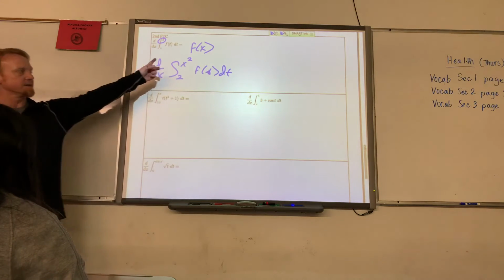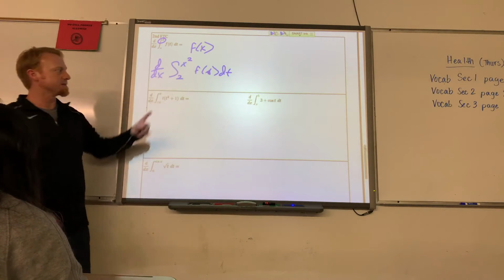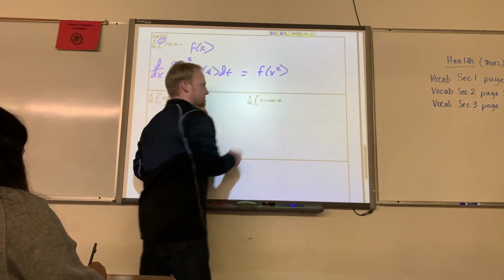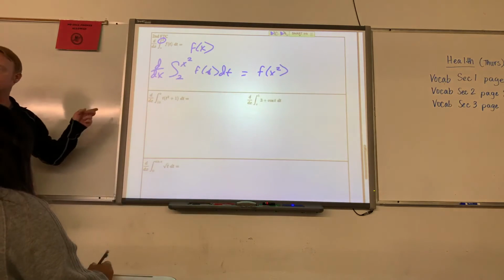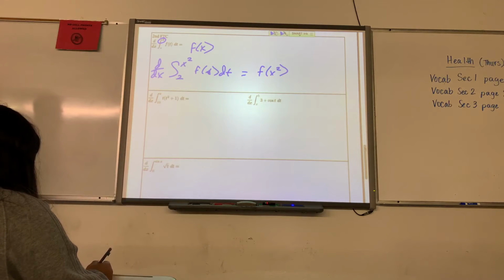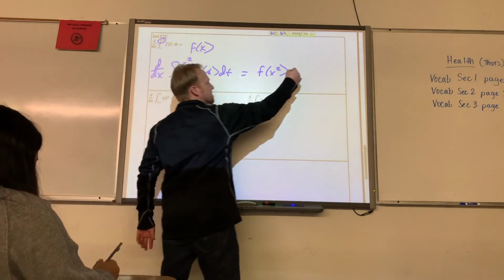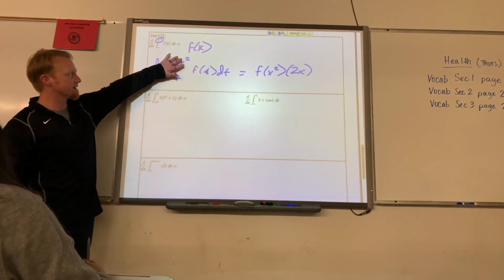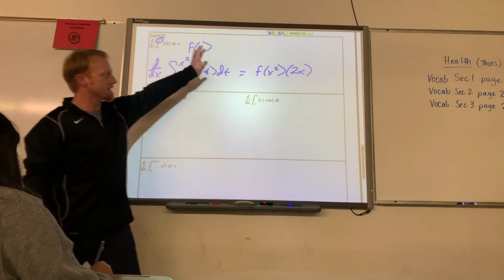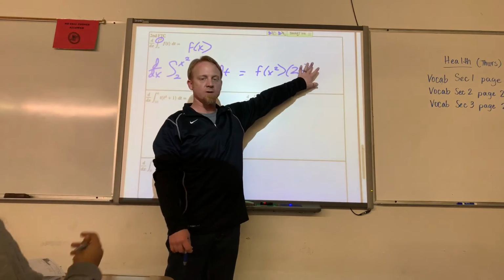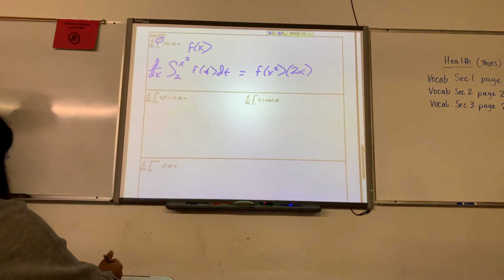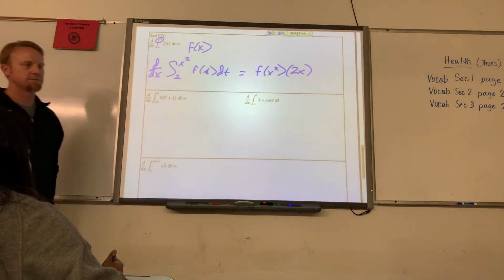Sometimes there's something up here other than x. If that's the case, I do the same thing. I plug that in, but I have to do one more thing. What do you think that one more thing is? Take the derivative of it. So if there's something up here other than x, you plug it in, and then you have to multiply by the derivative of whatever it is you're plugging in. Okay? Do you not do anything with the bottom? I don't.